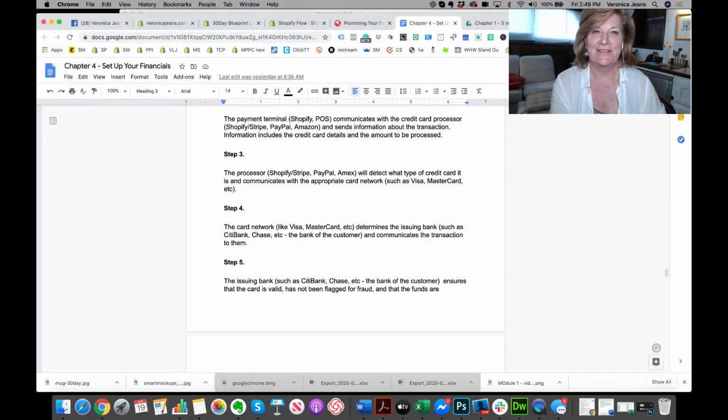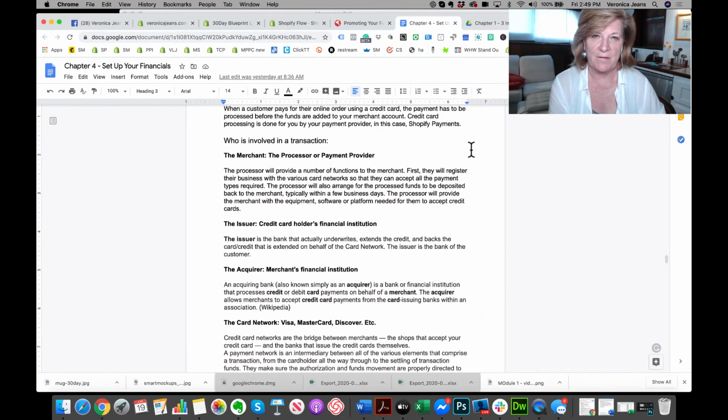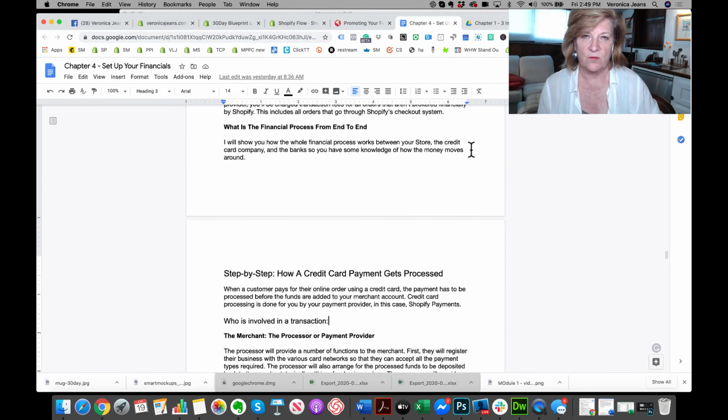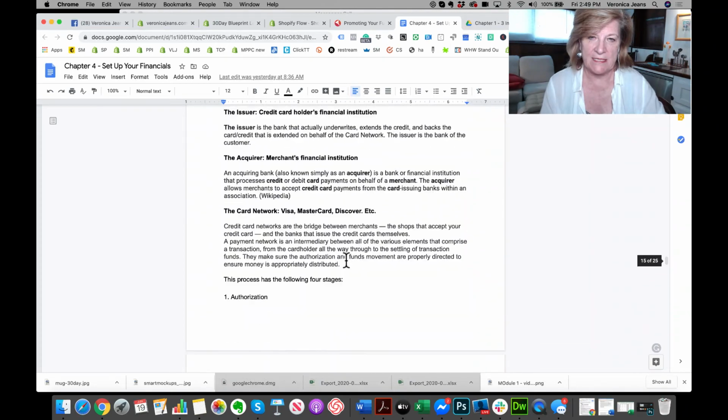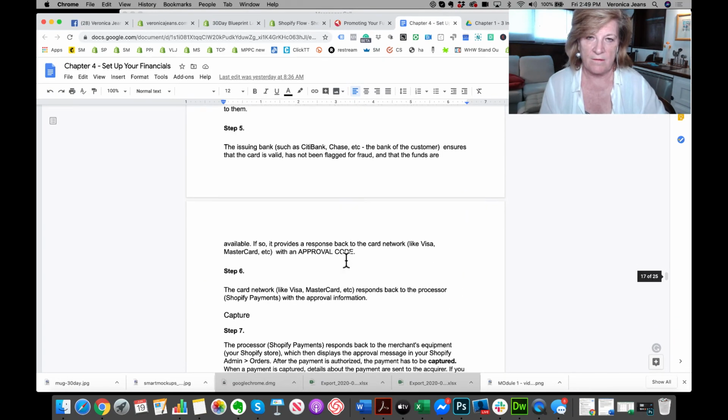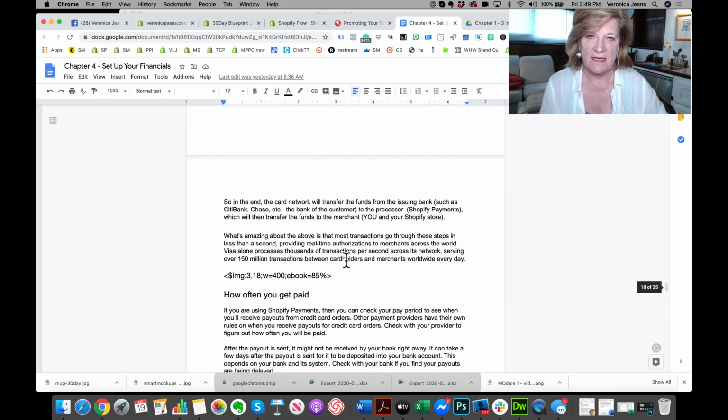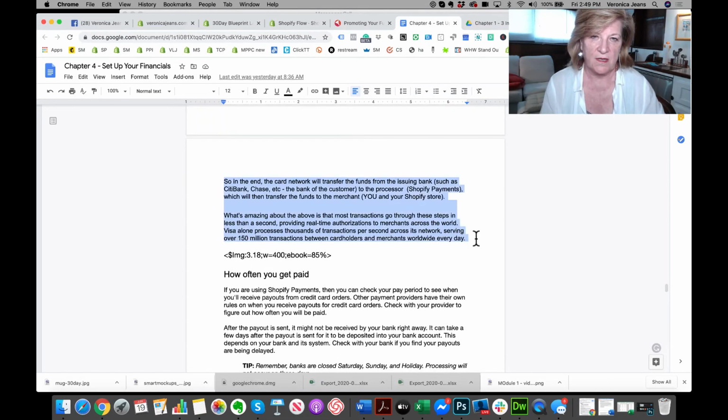I was dying to give you guys some information. This is what I'm actually going to copy and paste out of my book, by the way. I'm going to copy and paste this exactly, the six steps, captures, funding, exactly how these things work, and post it in the group so you can see it and read through it. Maybe listen to me and read through it. I hope it makes sense. If it doesn't, let me know, and we can obviously talk about it in the question and answer next Friday.